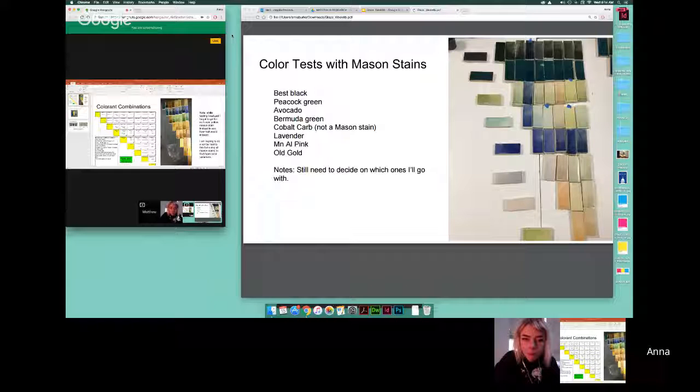But for the most part, increasing or decreasing the percentages is just going to get you a change in intensity. It's not really going to give you some major chemical change. And the same thing goes with the stains, especially with the stains, because the stains aren't really chemically reacting for the most part.